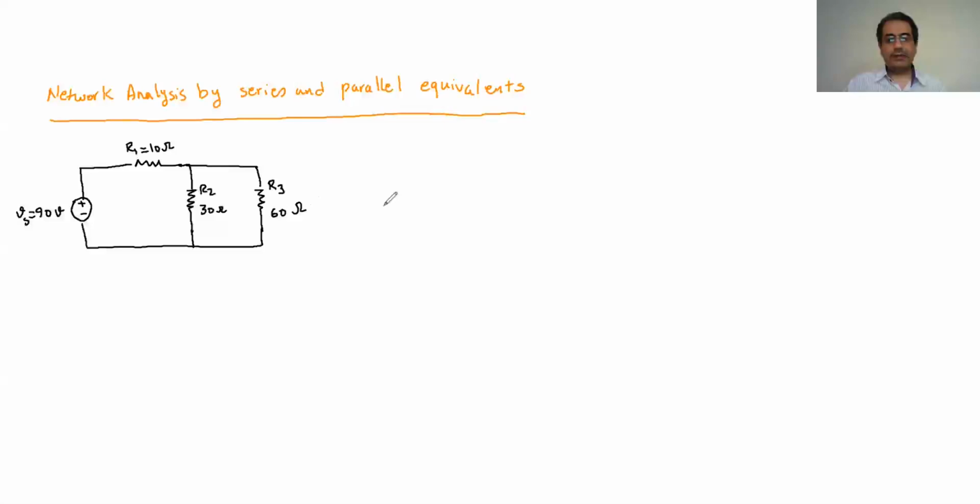Again, one step at a time, we are going to start to simplify that. We look at this and see, and I said, most of the time it is the farthest away from the sources. So again, this one is not in parallel or series with any other element, so I ignore it for now. If you look at these two, R2 and R3 are parallel. The first end connects to one node, the second end also connects to one node. So these two are parallel, and I will go ahead and replace these two with a single equivalent resistance.